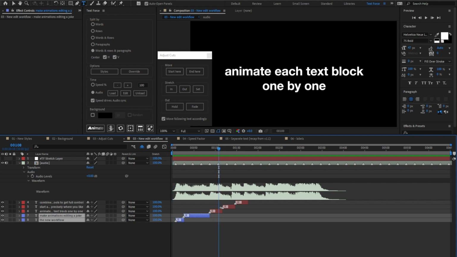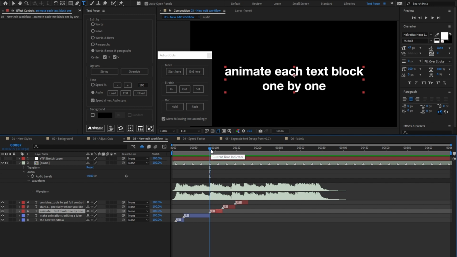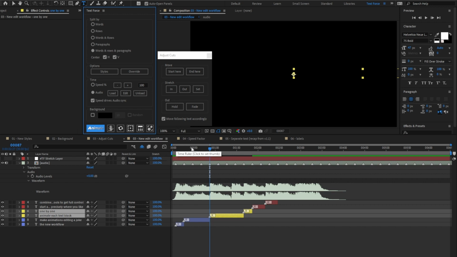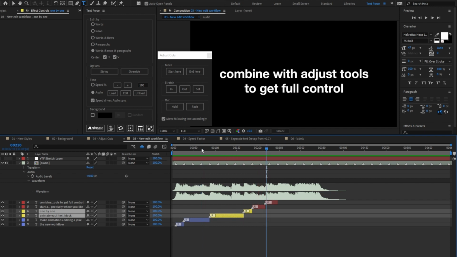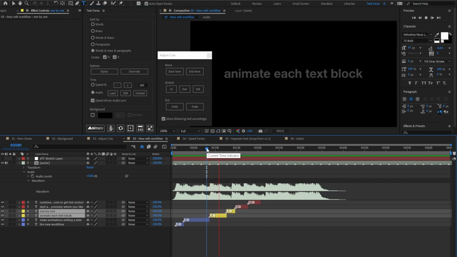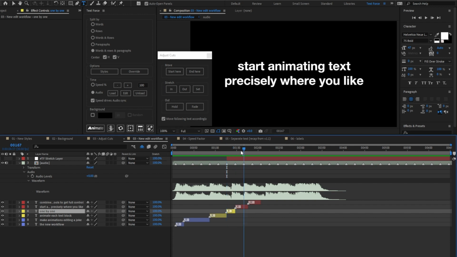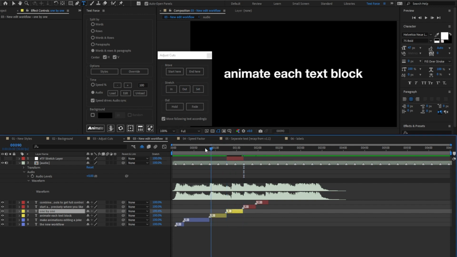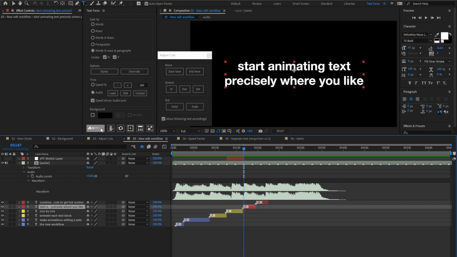I like it. Select the next text block, set the time to the next good audio marker, and animate. This one is not cool, so I'll give it another try. Good, but this one is too short, so set the stretch in, the out, and set. Now it works. Well, move on to the third block, animate.